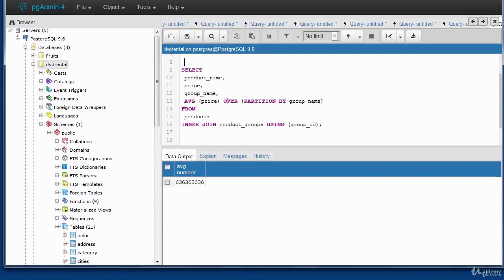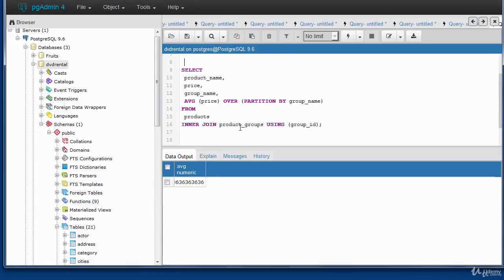In the query, the AVG function here is working as a window function that operates on a set of rows specified by the over clause. Each set of rows is called a window. So this over here is what gives this query an analytic edge.